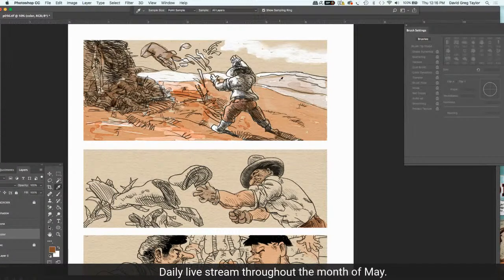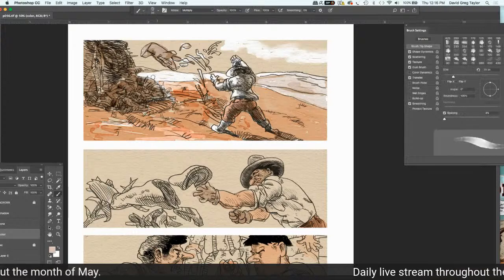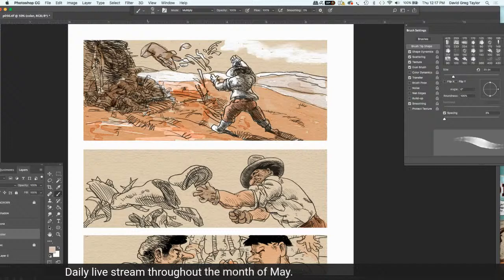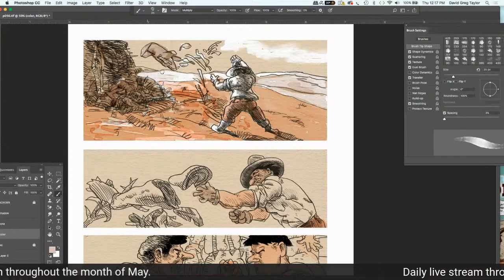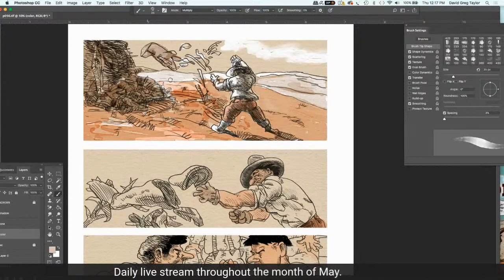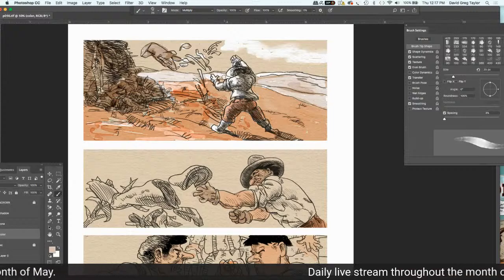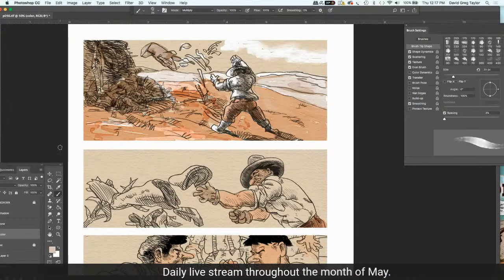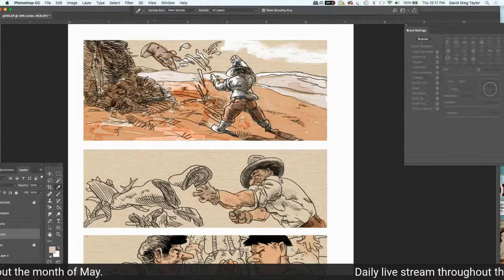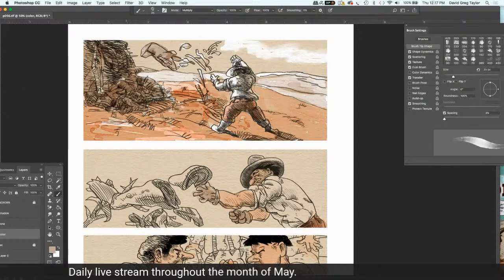Eyedropper too. I'm going to go back to do the background again and finish that up. Okay, now I think I can start to cook with gas here. Okay, got it. Let's start putting this here.